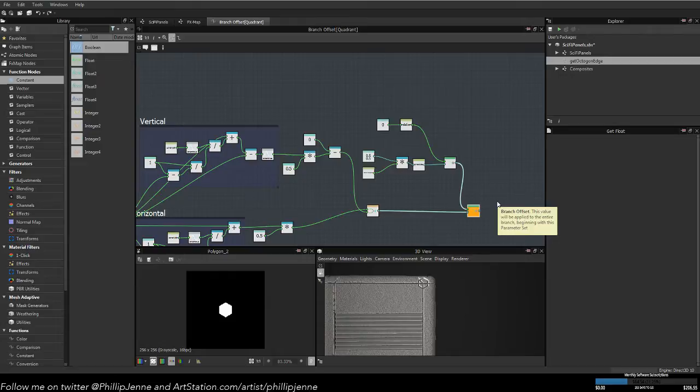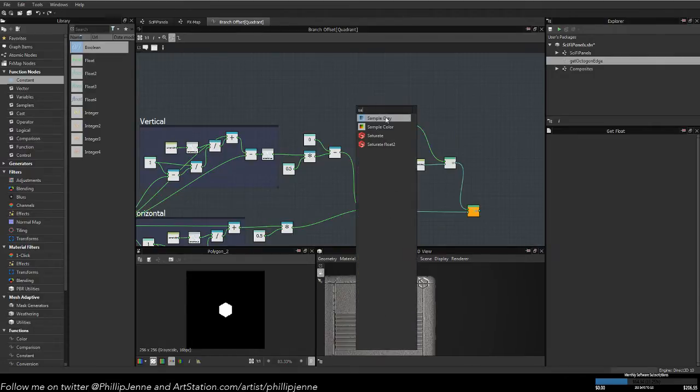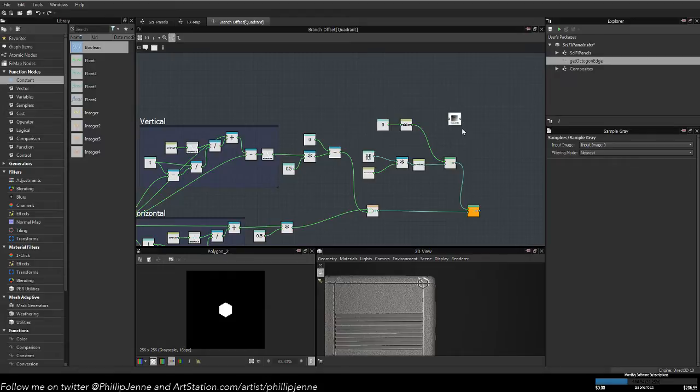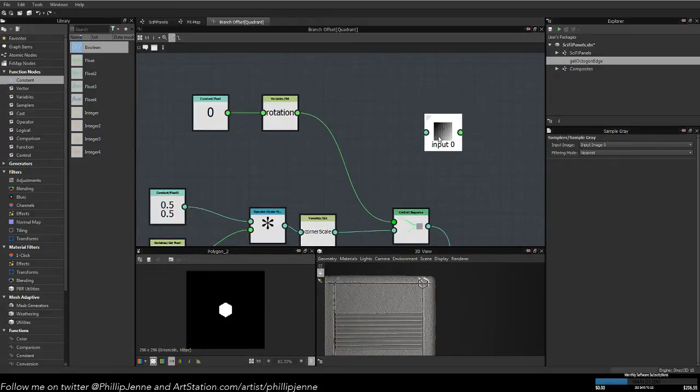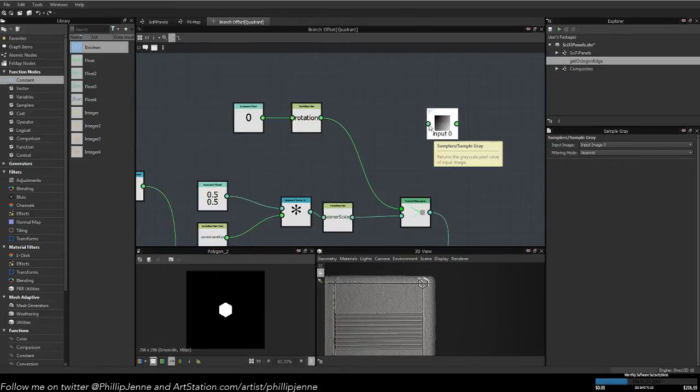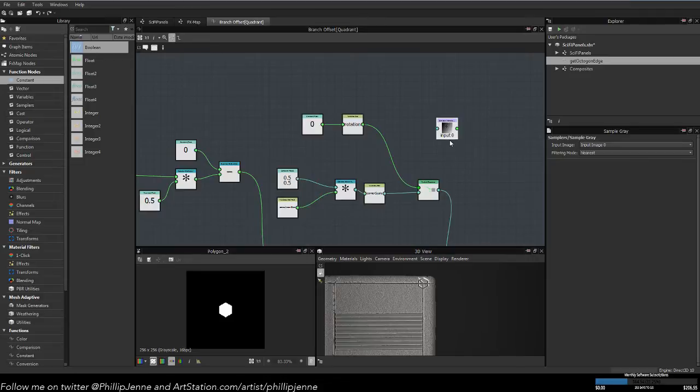Yes and no. I'm trying to think of a good example. Okay, so like a sampler node, sample gray. What this does is it goes through and samples every pixel, and it looks at it basically one row at a time in groups. And it will look at multiple rows at a time.